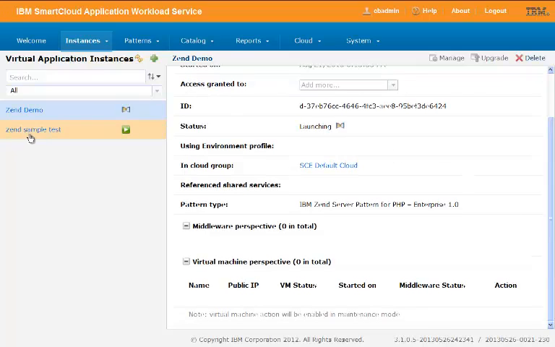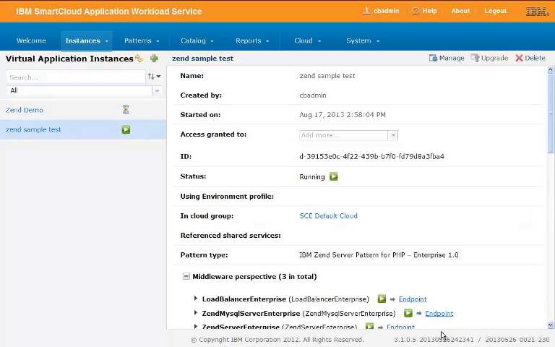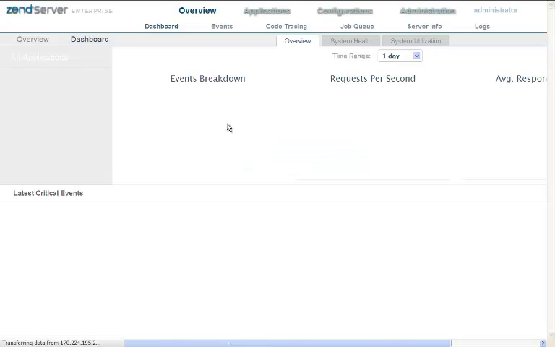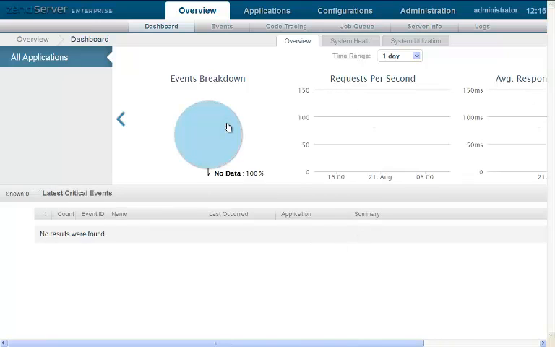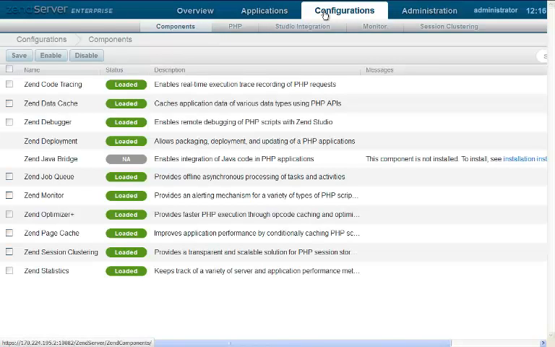So I already deployed another environment, and I can check here my Zend Enterprise server. Here I am. I enter my password, and here I have the Zend server with a number of capabilities to manage my application, to manage the configurations and so on.